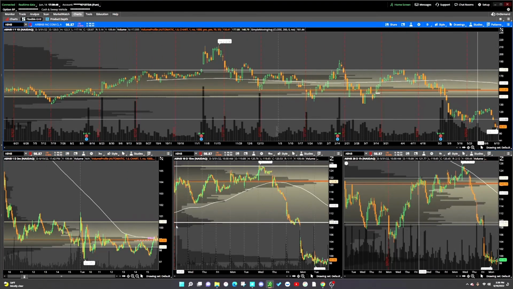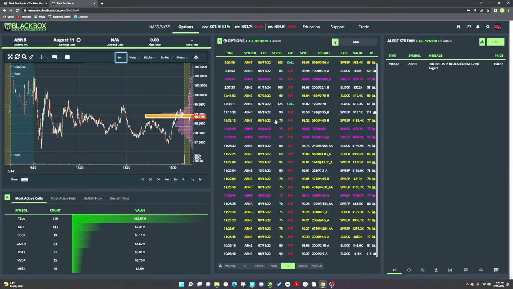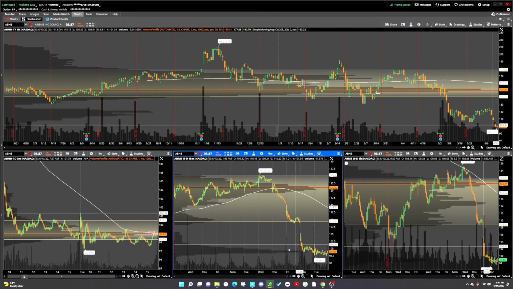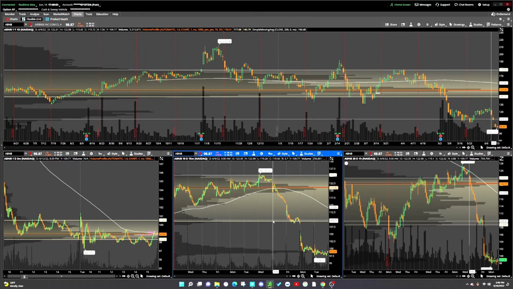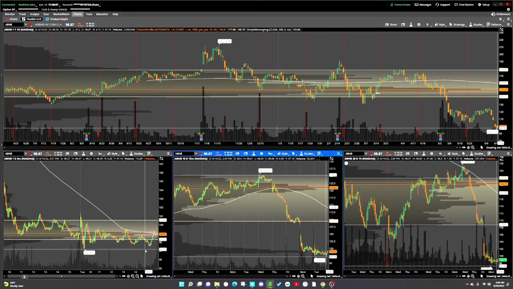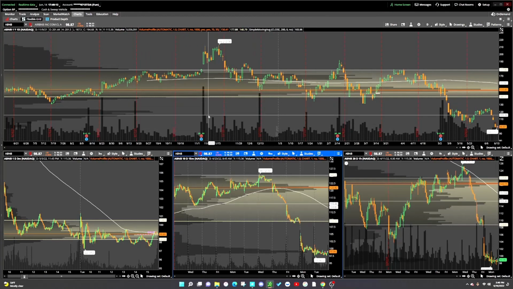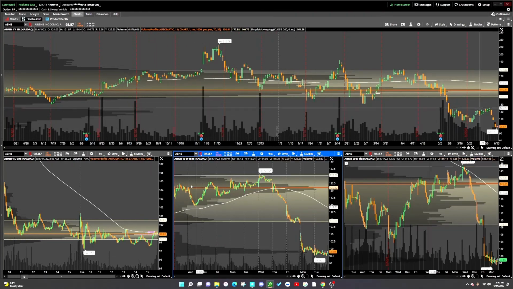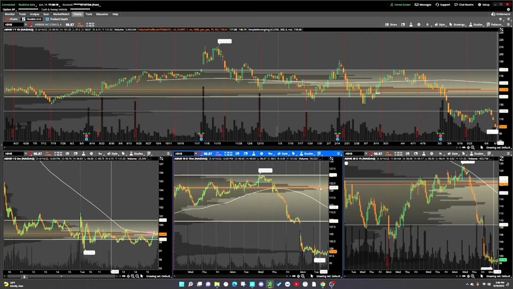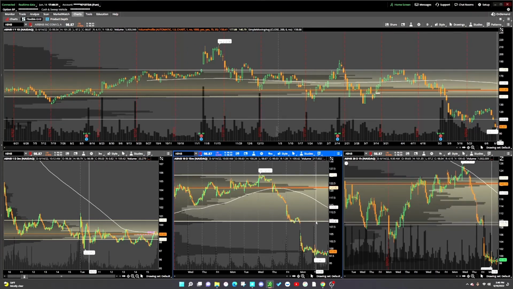Okay. Now, if it can break below, I just really feel like this area needs to be cleared out, this imbalance. If it breaks below the 98.87 and there's really not much below here, it's kind of risky. I would rather add this play back up here at the 110 range.